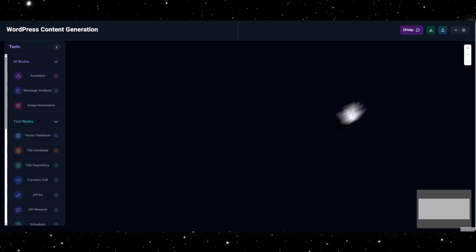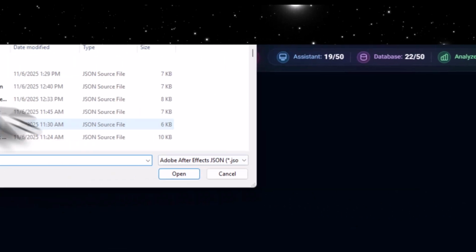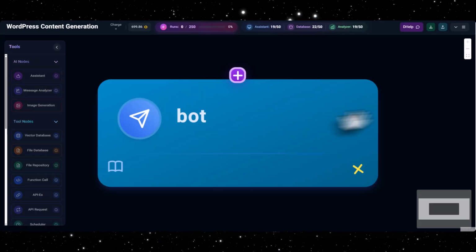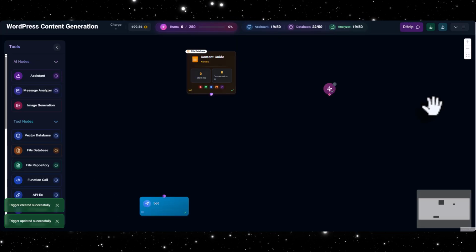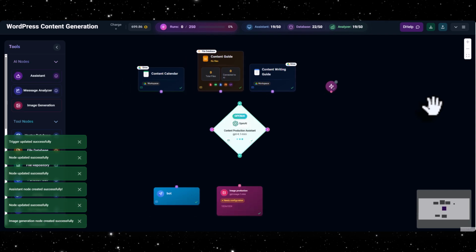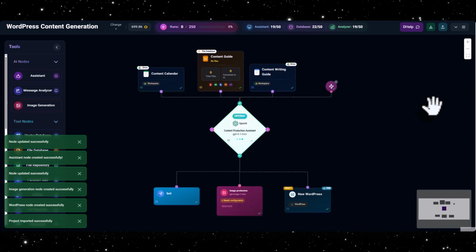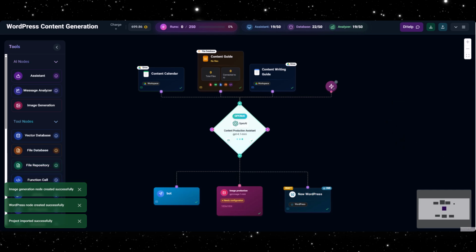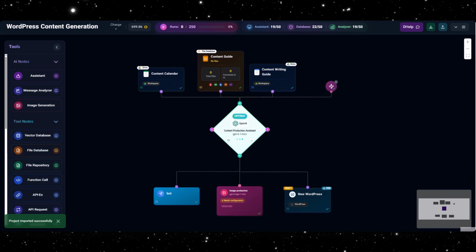How to get started accessing your AI agent. Head over to your Delaverse playground. Log in if you haven't already. From the main dashboard, click on New Project to kick things off. If you have a pre-made setup, simply import the JSON workflow file to load everything up. It's as easy as starting a new adventure in your creative space.